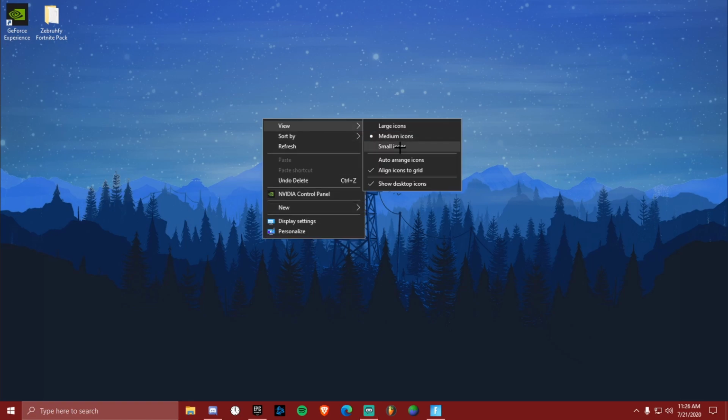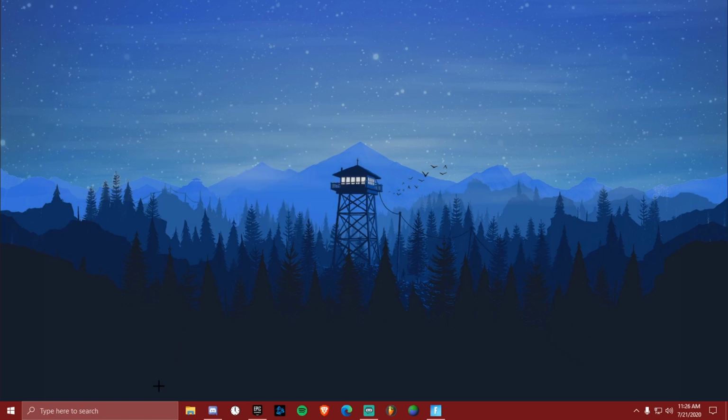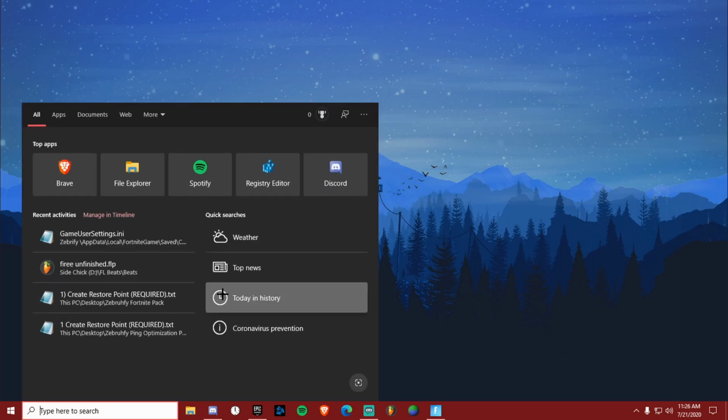So basically, first, before we do anything, we're going to make sure we have a system restore point saved. I'll explain real quick. This is to ensure that if anything goes wrong after this tutorial, you can revert everything back to what it was before, so you will not have any issues. If you're afraid that something is going to happen, you can always just do this.